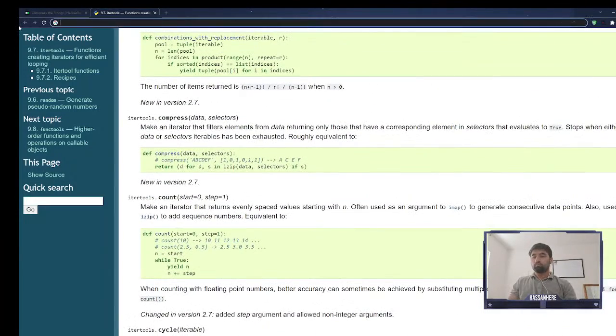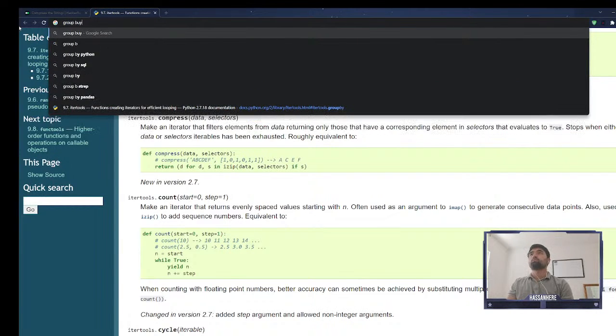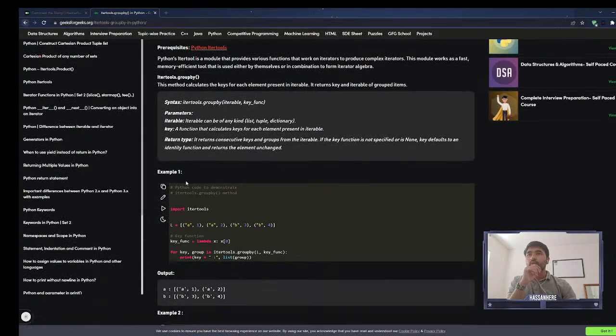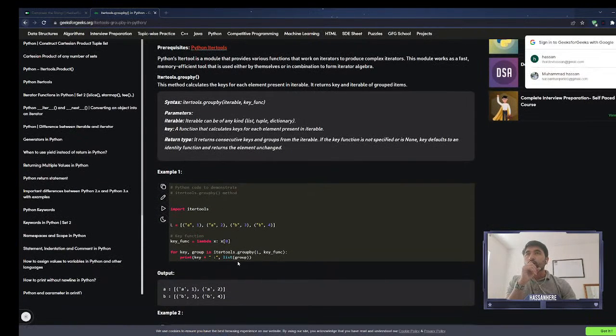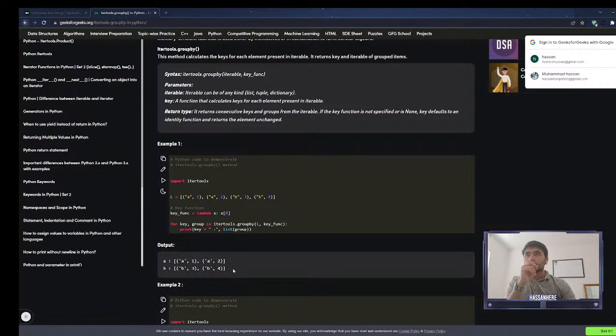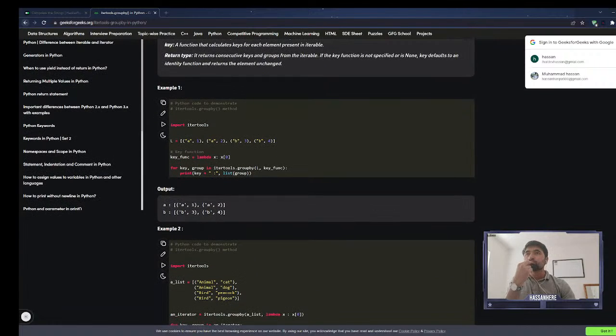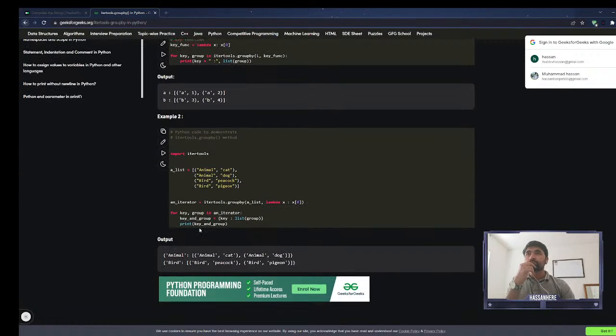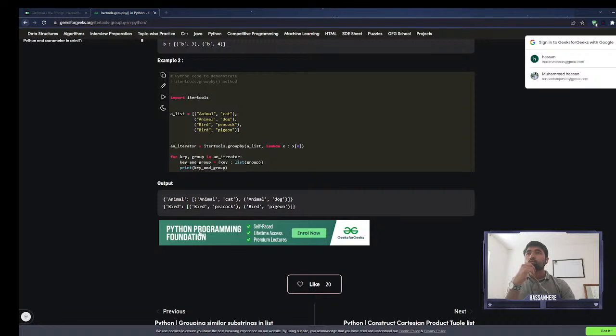Let me search my own group by function in itertools. itertools dot groupby, AAA and 222. Okay, animal cat, animal dog.